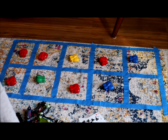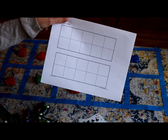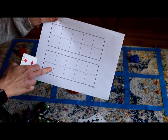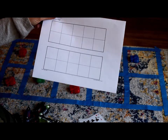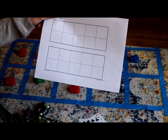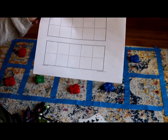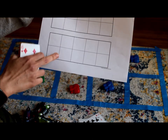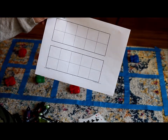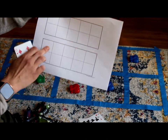And once you get really good at that, you could then move on to a 20 frame, which again looks something like this. It's just two 10 frames. And this is, again, helping with your number sense and being able to help maybe decompose and compose numbers in relation to a 10. For example, if you had something like this and you made a 12, you would know then that a 12 is a 10 and two more.